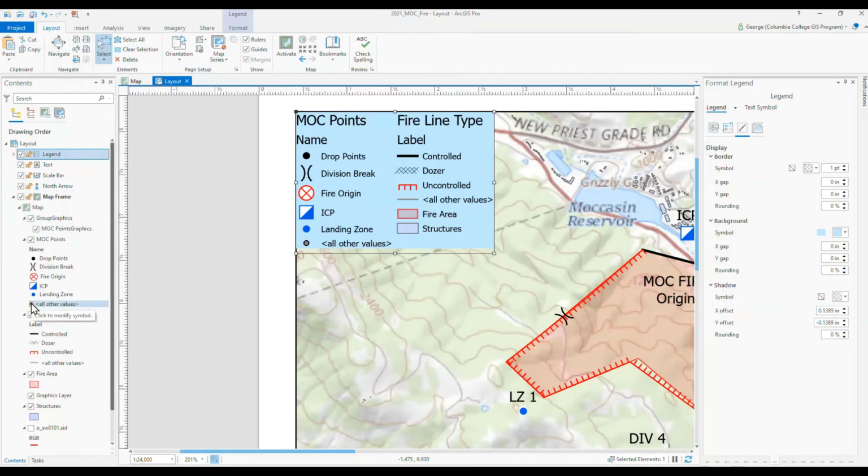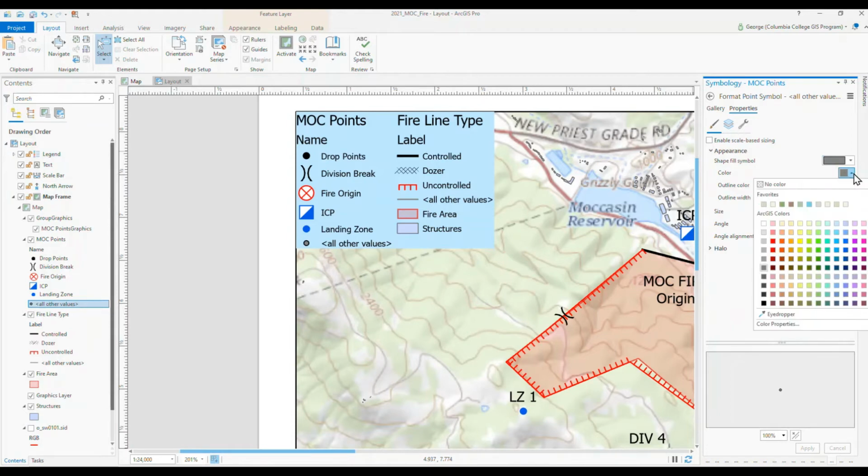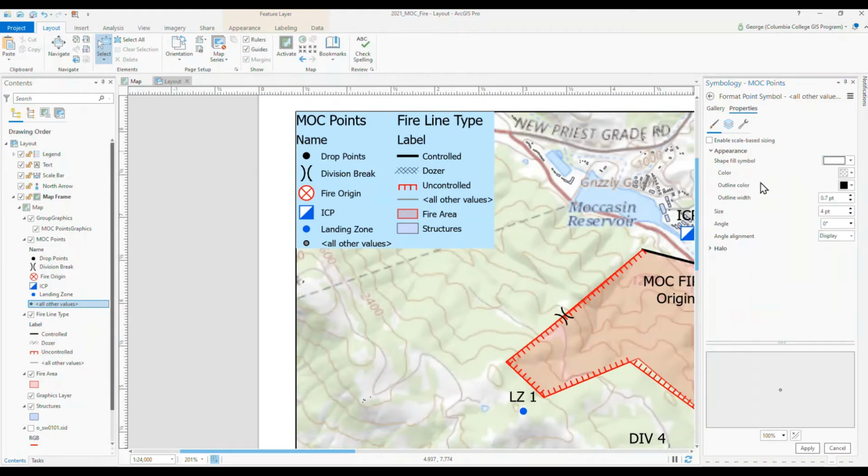Then we could go to the symbol itself and convert that to no color. Oops, sorry, to no color, and then that disappears, and then we have to get rid of the outline too. Notice how it converted to no color.